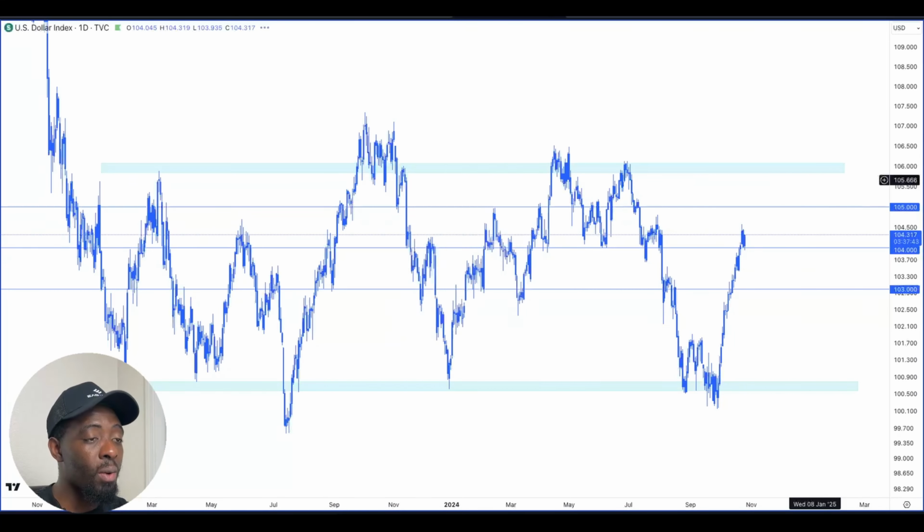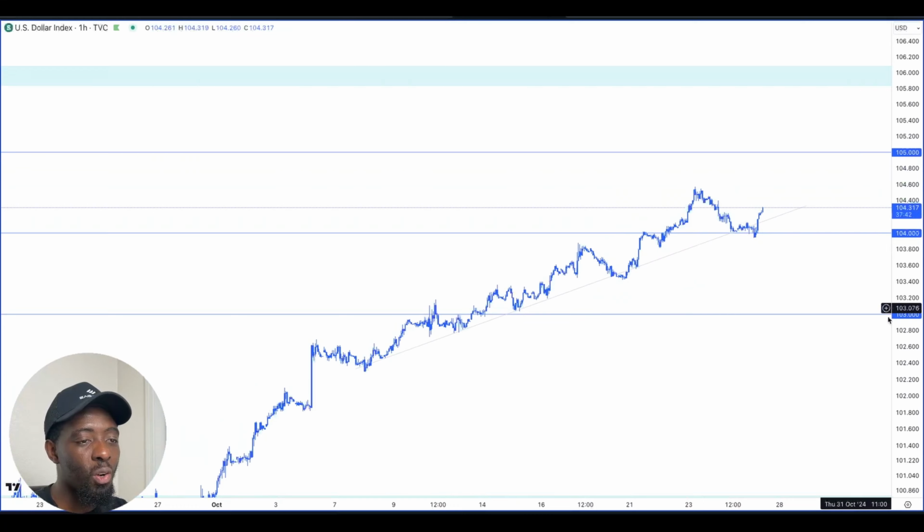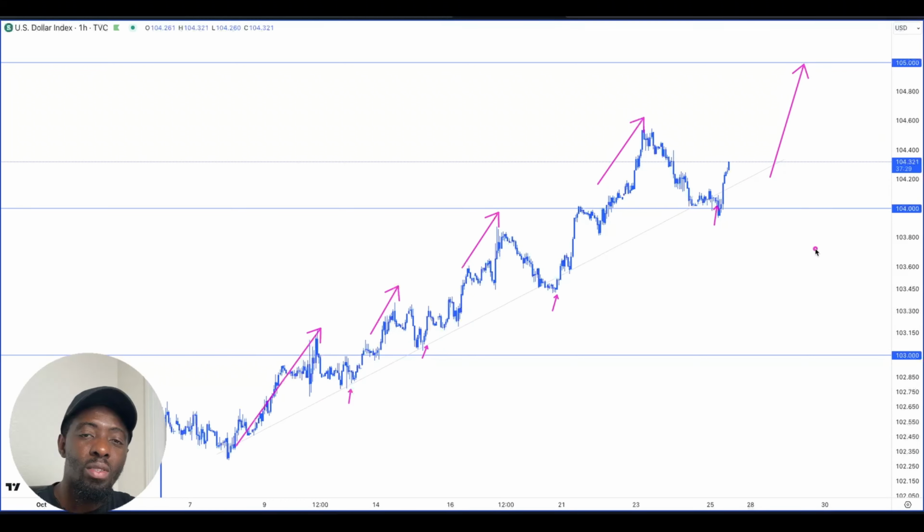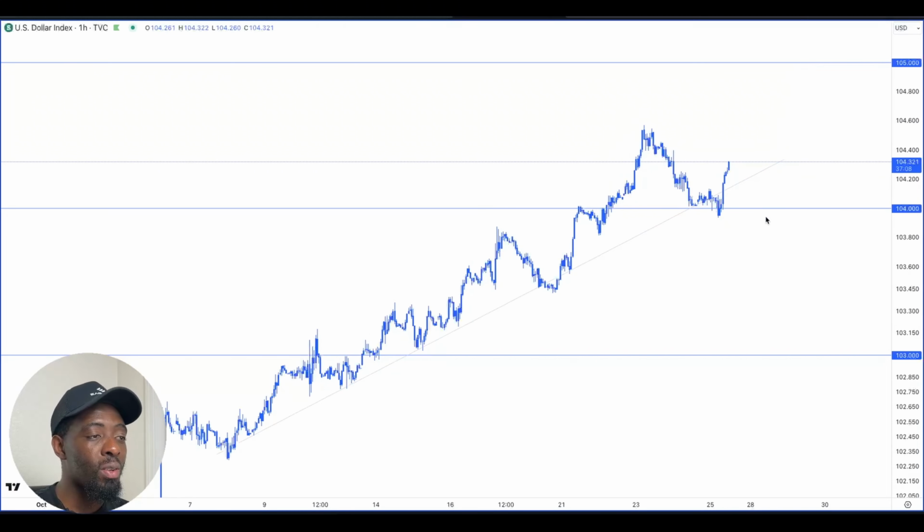You look at this on the hourly and what price is doing currently. There's a trend line you can work with. There's an impulse, you have your correction, you have another impulse, you have a correction, impulse, correction, impulse, correction. So let's look at prices going first to 105. We'll look at the reaction at 105, but we keep watching this trend line. If it doesn't get violated, we'll maintain the move going to the upside. If it gets violated, you wait for a deeper pullback, because on the daily time frame, it's just going to pull back deeper and move again to the upside. So that's it for me on the DXY.